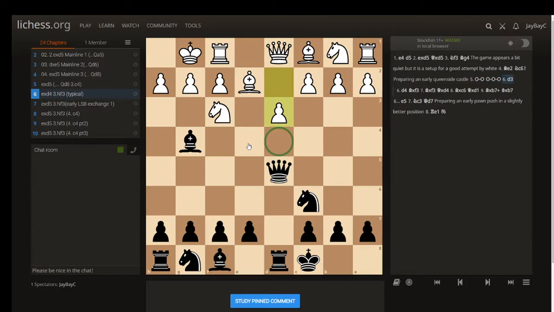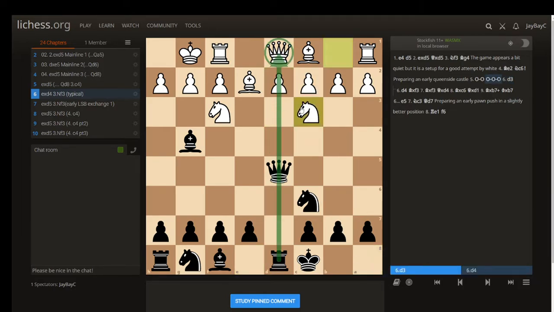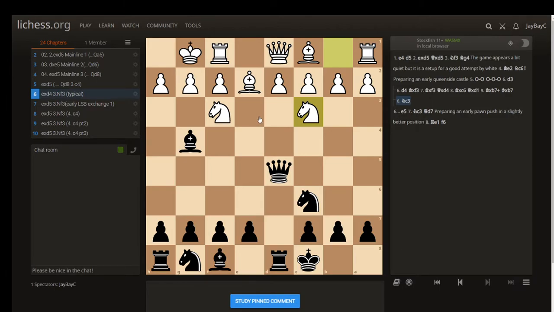So after the move d3, which is the best move white can play in such a position, the other being knight to c3, then black can claim the center with the move e5. e5 simply controls d4, and it also gives space for the bishop to come out.